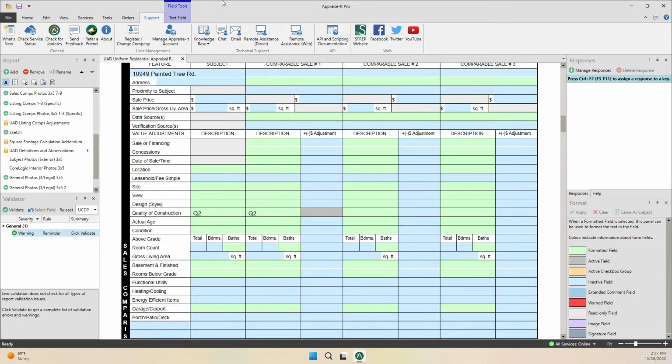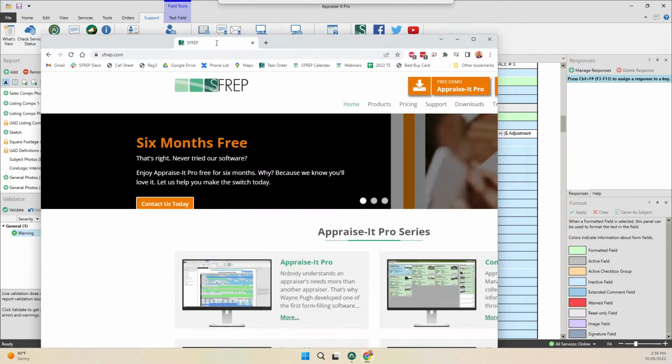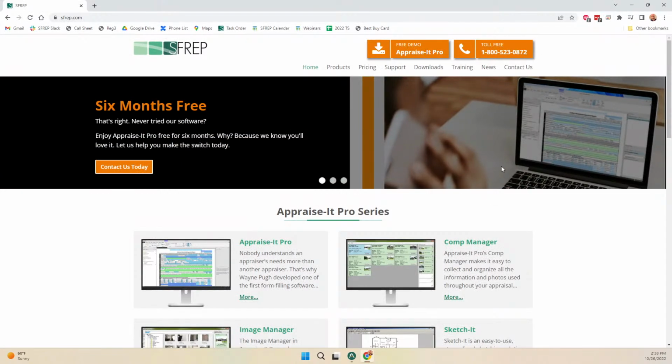And also I want to show you, if you go to our knowledge base or to our website, and I'm just going to click on the knowledge base here because that'll go to the knowledge base. But actually what I want to do, and you can't see this, is over on my other screen. I'm going to pull it over here so you can see it. This is our website, of course. And one thing I do want to point out to you guys is under training.